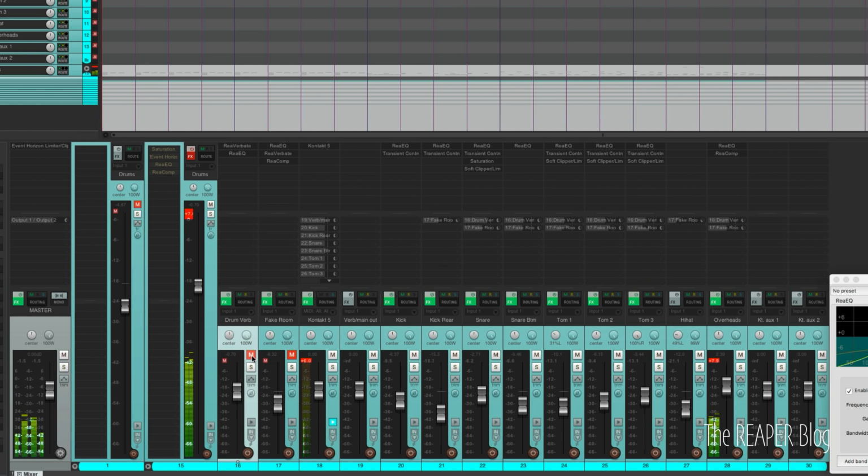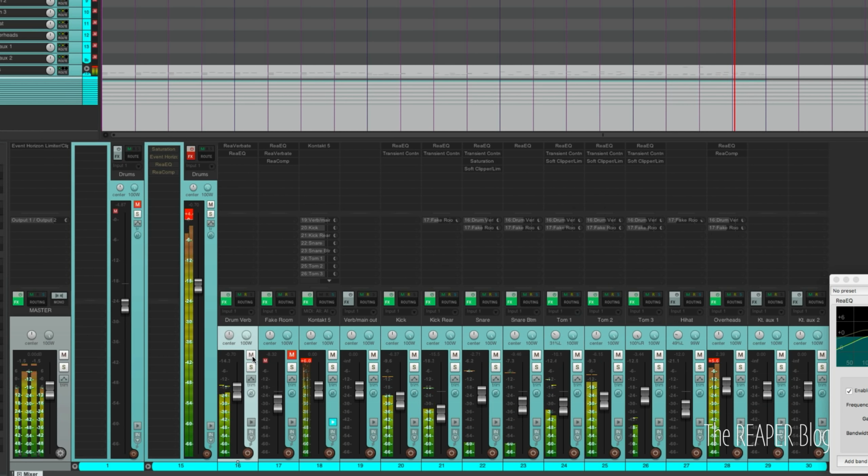Okay, and one more with it started muted, and then we'll bring it in after a couple bars. So it makes a big difference. It sounds a lot more real. Even having this crappy sounding reverb in there, it makes it sound more like a real drum kit.